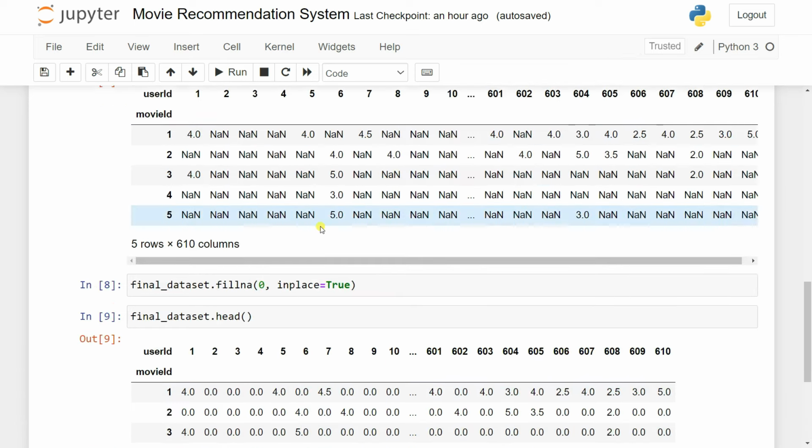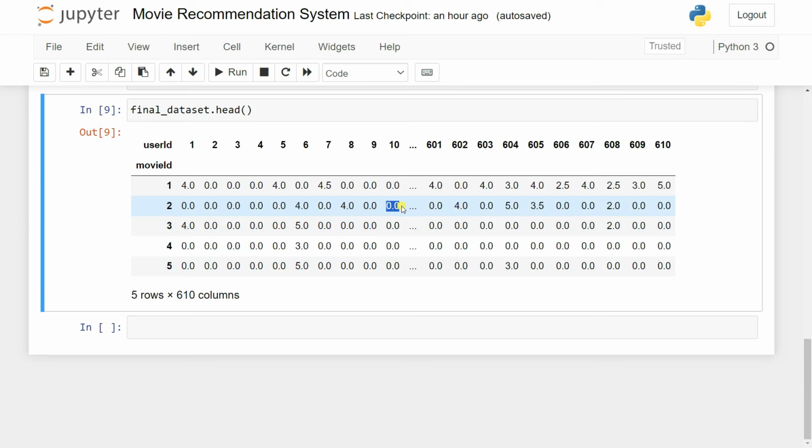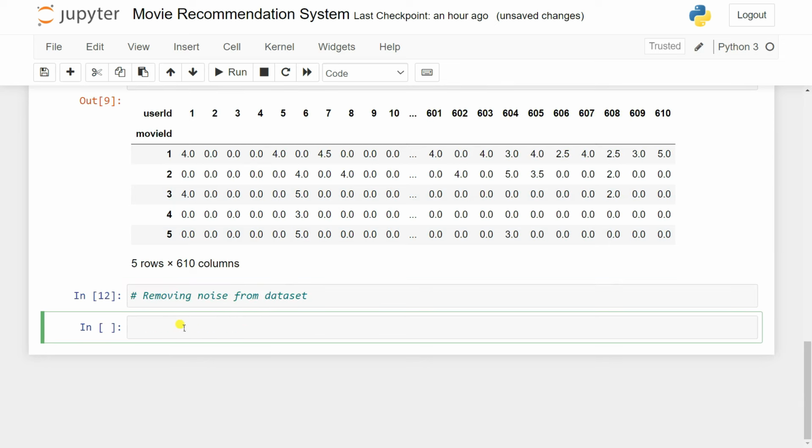Because these are ratings, they should be sparse. Some users give a rating, some users do not. In the same way on my YouTube video, some users give a like and some do not. That's why sparsity happens in the ratings, so you also need to handle this. It's called removing noise from the data set. Now, how can you remove the noise from the data set?